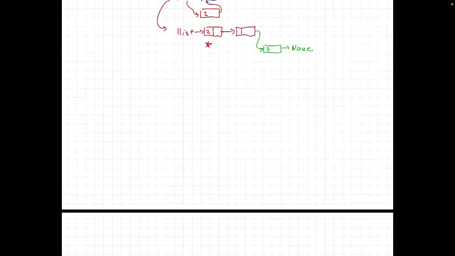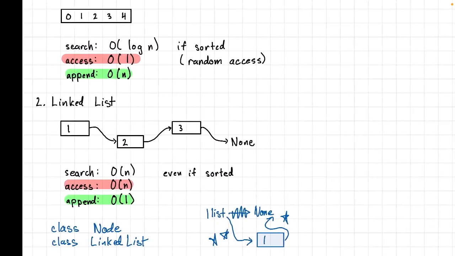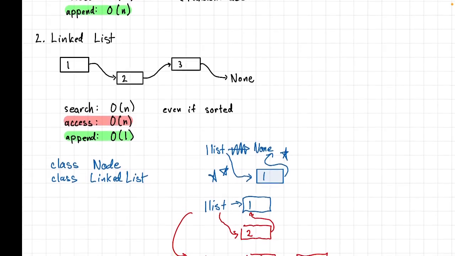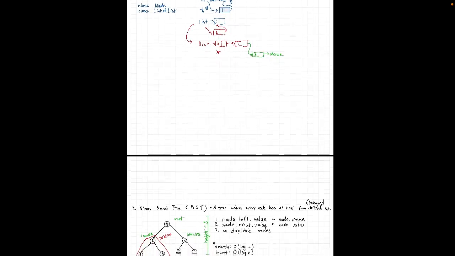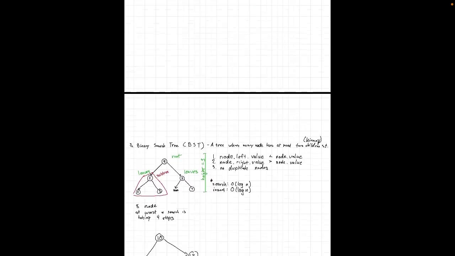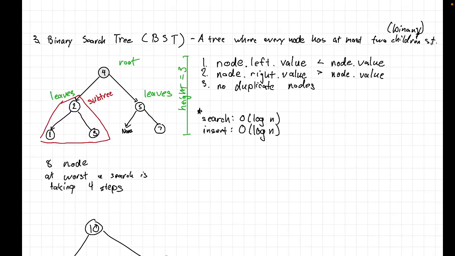So this is kind of a downside compared to linked lists. Because remember, with linked lists, we could just append and it was constant time. But that's because we didn't try to maintain any ordering in a linked list. In a binary search tree, we're trying to maintain an ordering property. That is to say, the left node's value is always going to be less than the value of the node it's coming from, and the right node's is going to be greater. Does that make sense? Does that help?